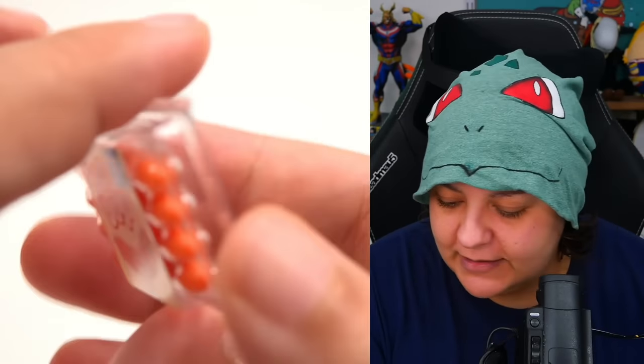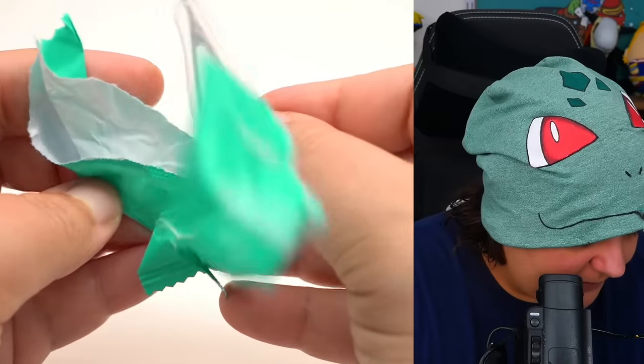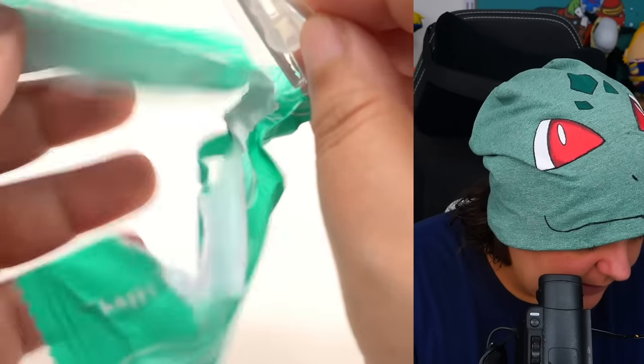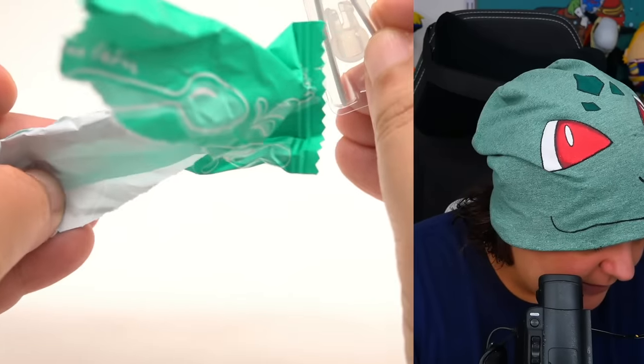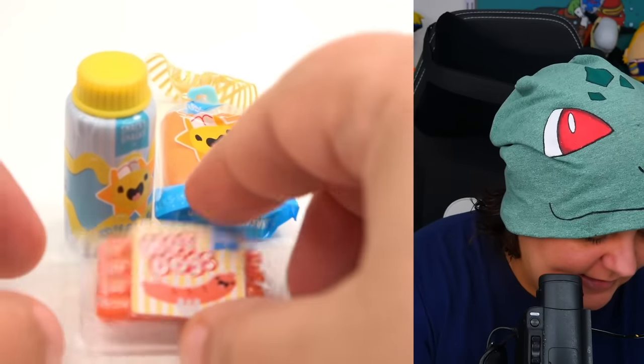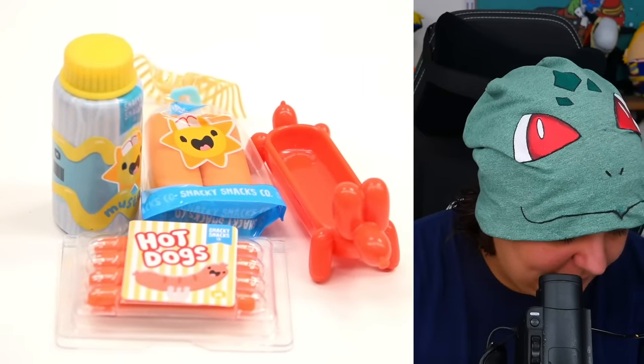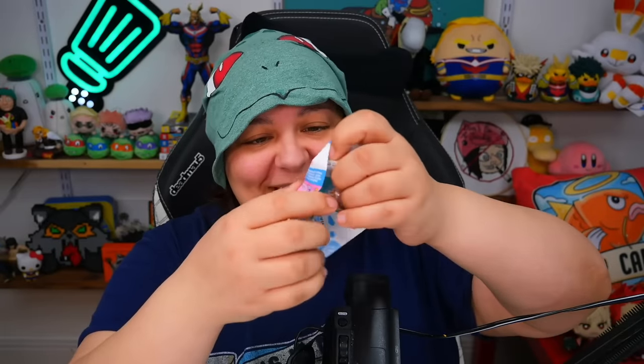We do get 4 hot dogs, but only 2 buns. So the others could be used for decoration or maybe future projects. And I'm not sure what kind of utensils we're going to get. We have the little clamps, and I think that's it. Yeah, I didn't think there would be anything else. And here we go on all the items we got in this tiny set, which are absolutely adorable. Oh my god. Let's find the instructions.